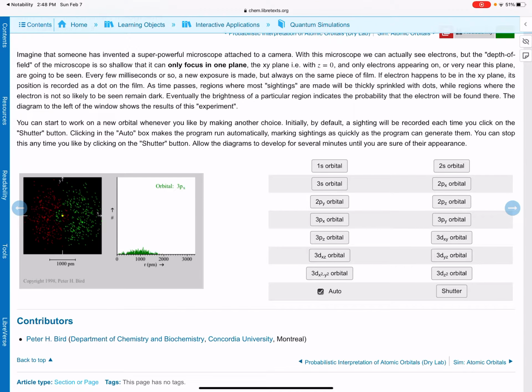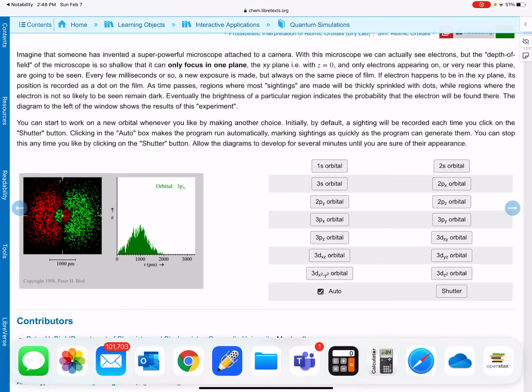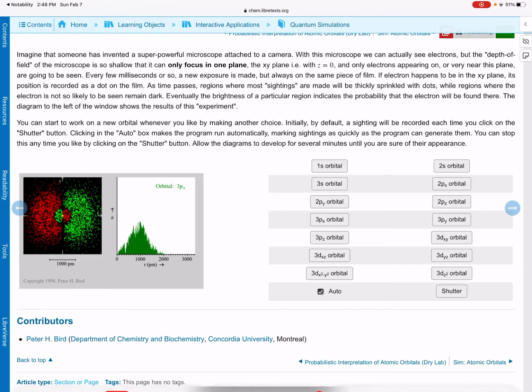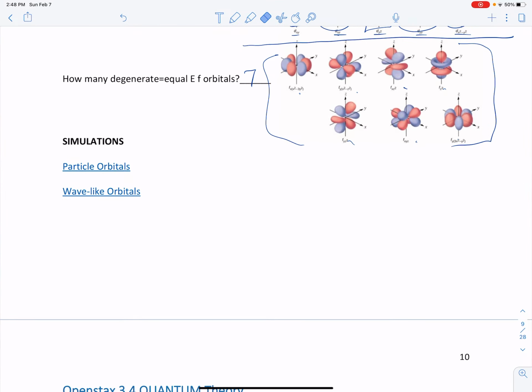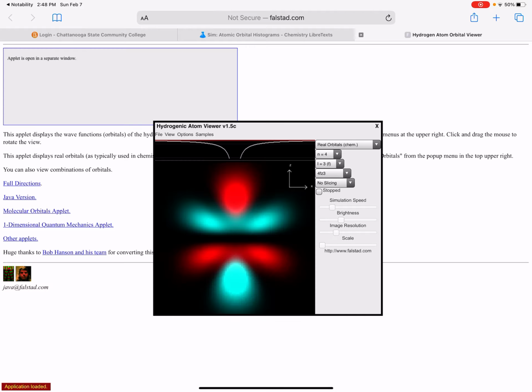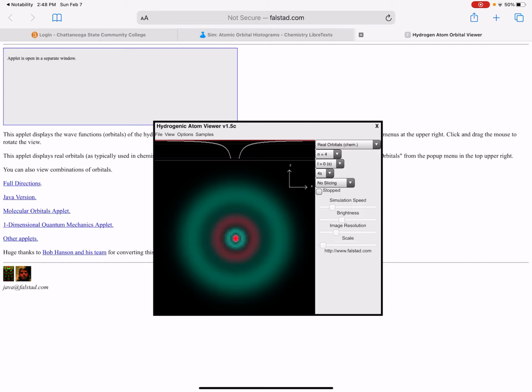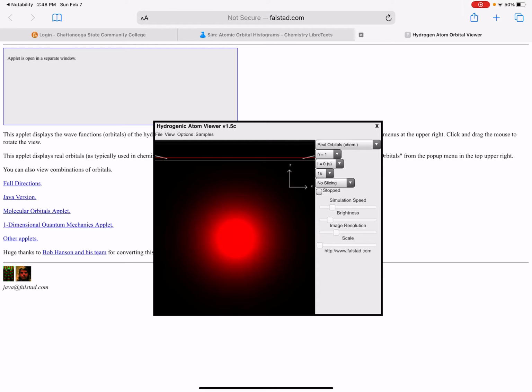So look, the outer, you can see the big red and the big green, that's the 3px. And inside, the little red and little green is the 2px. I'm hoping this is emphasizing how these are increasingly larger orbitals of the same-ish shape. There's one more that's also really nice to look at, and it's this wave-like one. This emphasizes the idea of it being a wave, which is really nice also. Let me go ahead and put it back to our s orbital, and we're going to have one there.